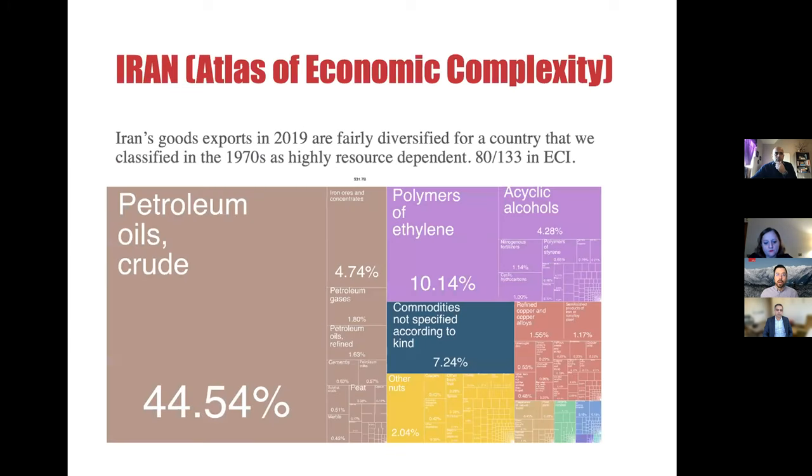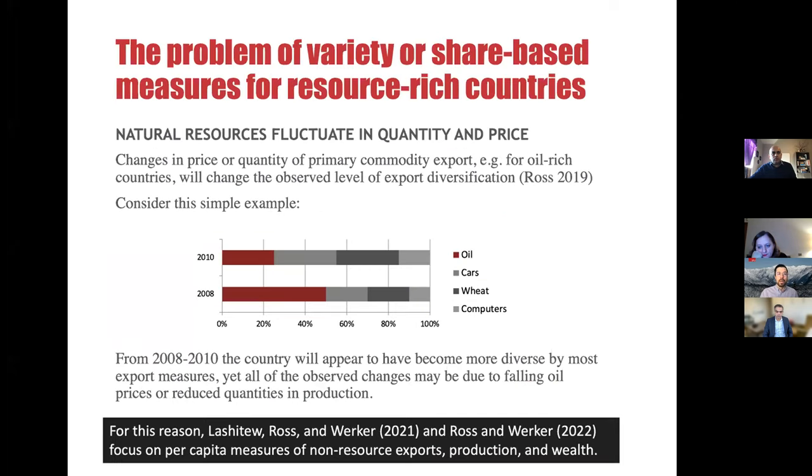Now, here's a picture of some export diversification from Iran. I won't go into much except to point out the big brown section that is related to hydrocarbons, which is a vast share of the goods exports from Iran. And then you can see a little bit in terms of chemicals in the purple. And only once we get down to the bottom right do we see more kind of complex manufactured items. But when you compare this to other resource dependent countries, Iran actually looks really good here. Or if you looked at Iran back in the 1970s, the brown box would be a much larger share of the total export package.